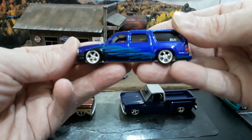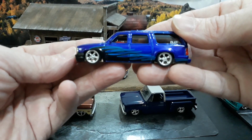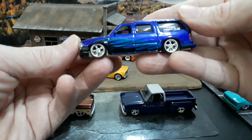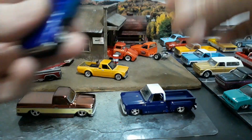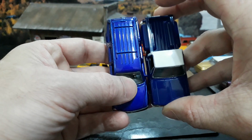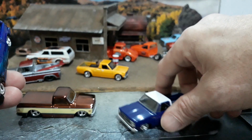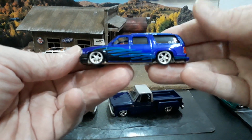This is probably a very true to scale 1:64 Suburban, like a 99 to maybe 2003 Suburban. And as I said, it's pretty accurate, I would say. Maybe even a little bit small in some regards. But usually Jadas are way too big. But this one, as I said, it may be true 1:64 or slightly small.